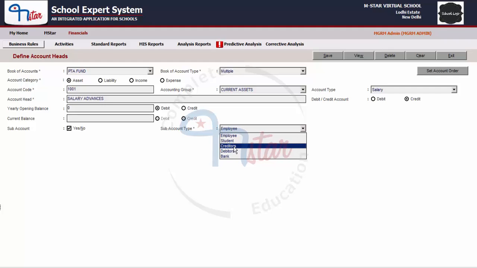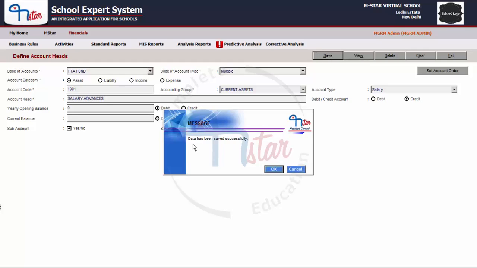For debitors, the same has to be entered, and for bank, any account head of the bank nature has to be selected with sub-account type as bank, so that all the bank accounts can be created as sub-accounts of the bank account head. So selecting employee as a sub-account type of the current account head, click on the Save button to save the account head details.